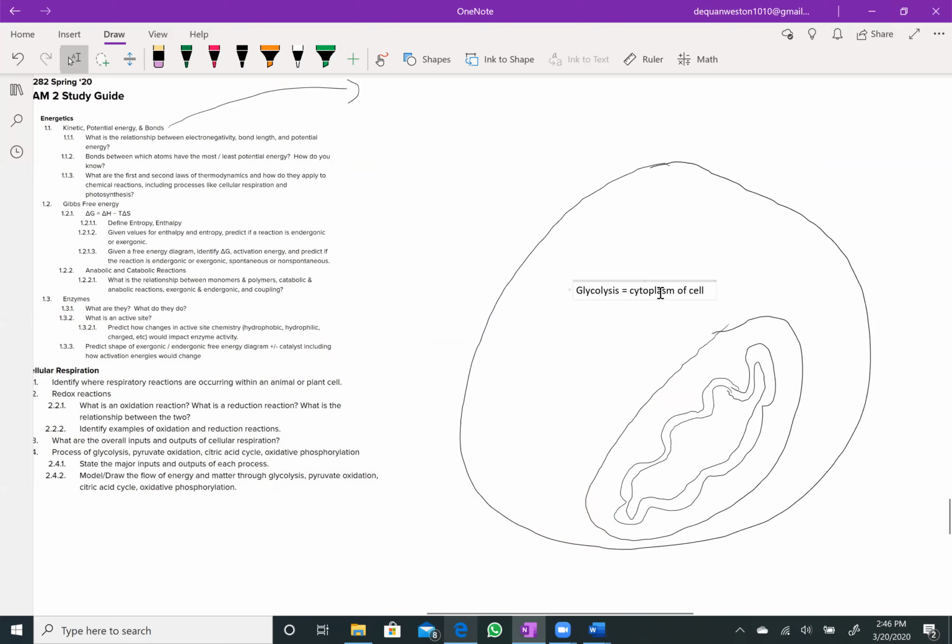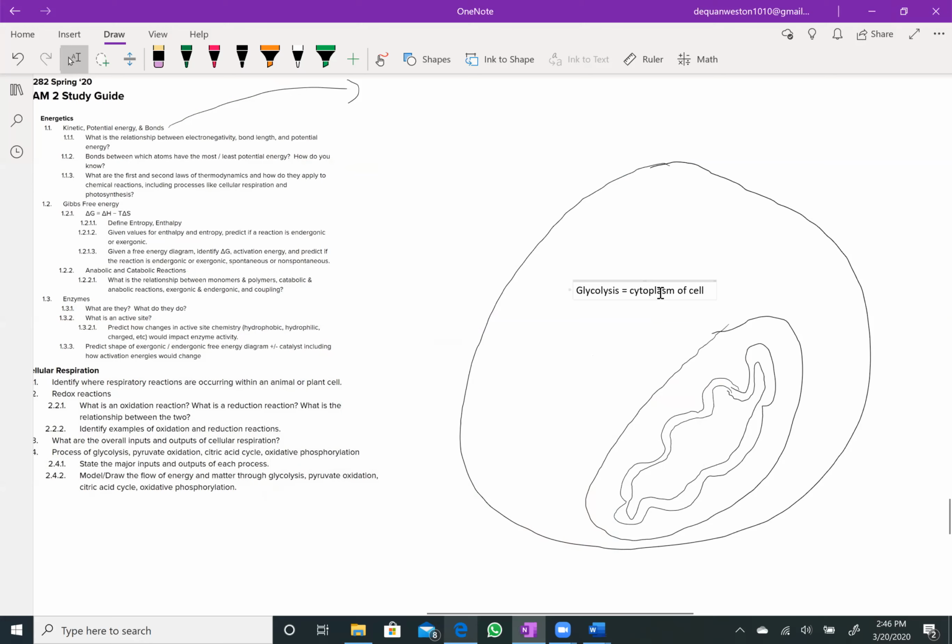A lot of these reactions will have an output of carbon dioxide, and that is what we breathe out. The carbon dioxide will go into our blood. The blood will filter with our lungs, and through pressure gradients, it'll take in oxygen and release the CO2. So the pyruvate oxidation happens in the mitochondrial cell wall, and it puts out acetyl CoA.